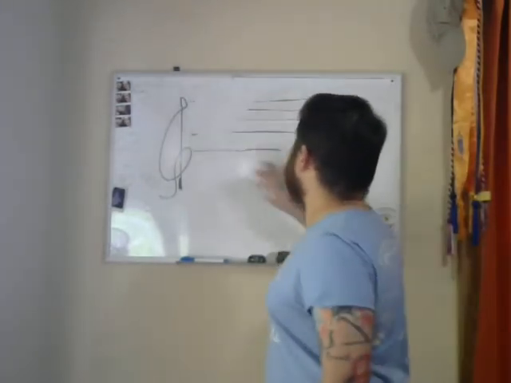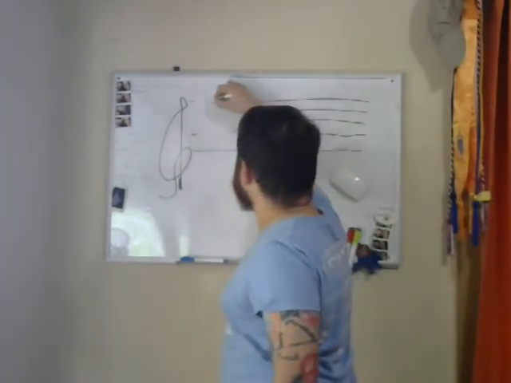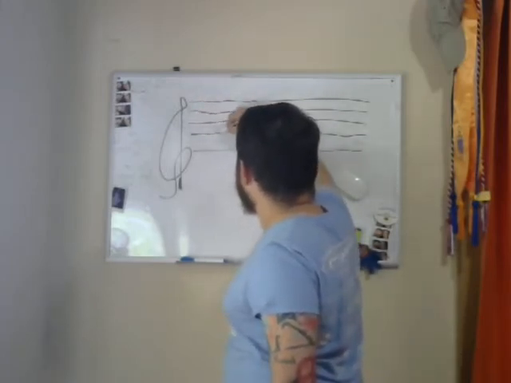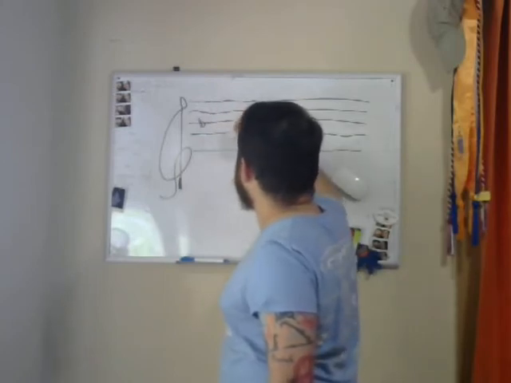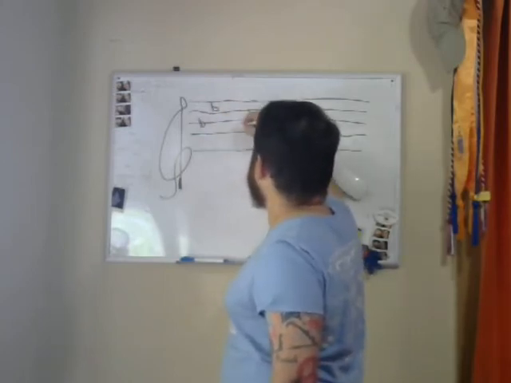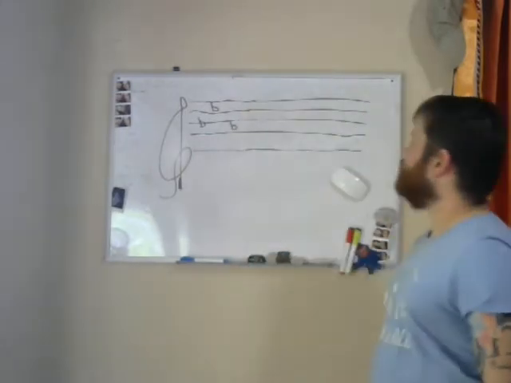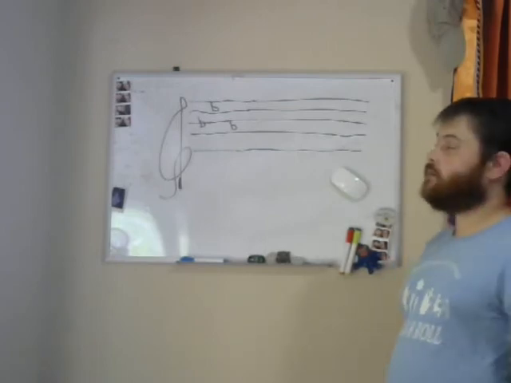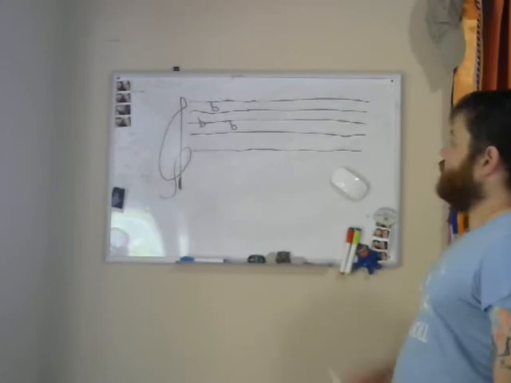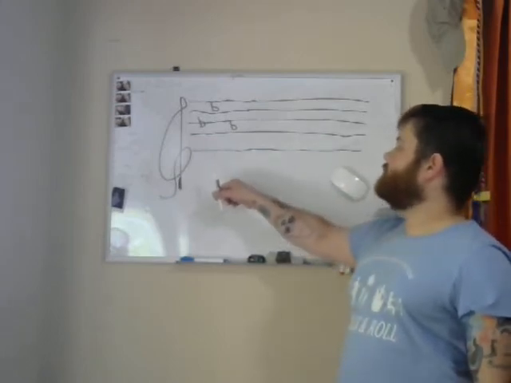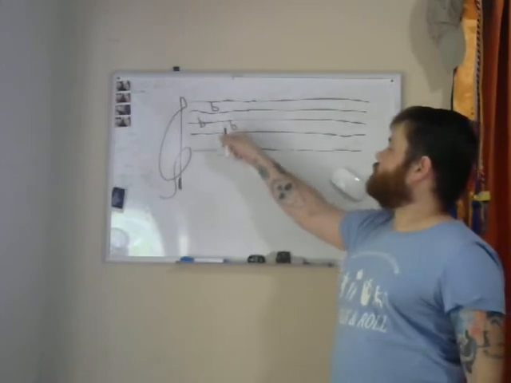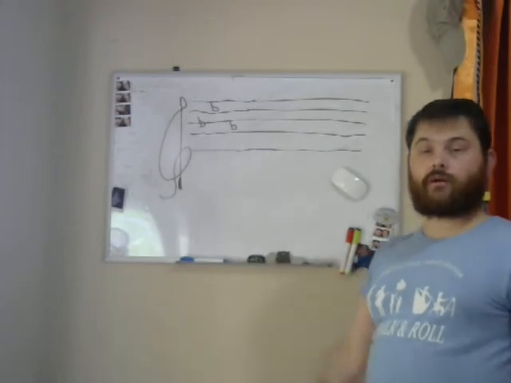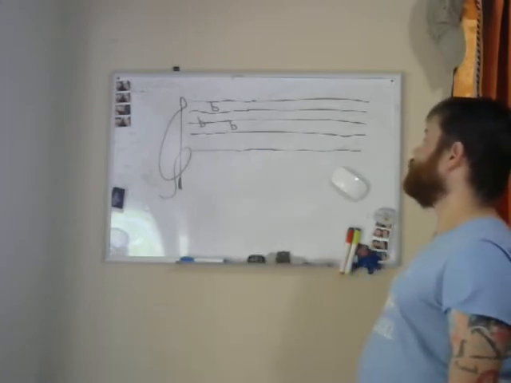Alright, let's look at another example of some key signatures. So you might see what that is. Looks like a sideways B. Those are flats. And that is going to tell you that you're going to have a set of notes, and those notes right here, B flat, E flat, and A flat, are going to be flattened or lowered a half step. So how do we figure that out?